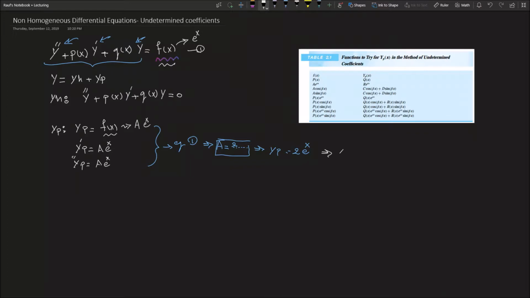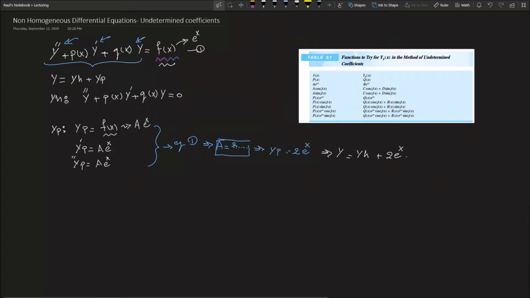Now your final solution, y, will equal whatever the y homogeneous was, plus your y particular, which is 2 multiplied by e to the power of x. As simple as that. The solution could be long or short, but it will depend on this form of solution. Just follow the steps and you will solve it. Either big or small equation, you will be able to solve it with a little bit of focus and training.